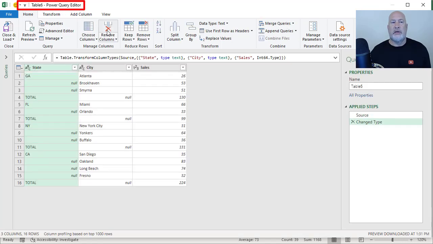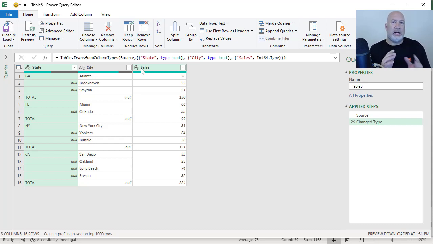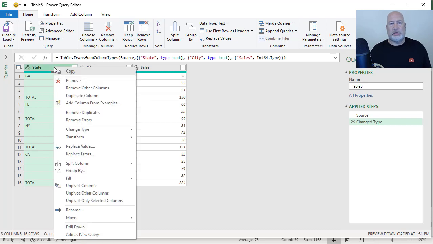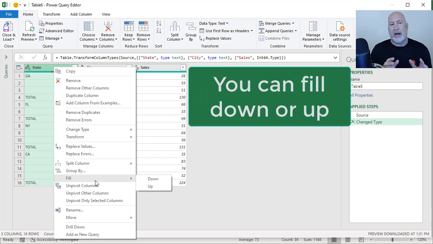And it does. It actually picked up the header row correctly because the header row was correct in my table. When I did part 2 of 3, when I had 2 header rows, I had to go in there and tweak that part. This one's okay. The first thing I'm going to do here is get rid of those nulls. I'm going to right click the word state. I have an option to fill. In my example, I need to fill down.